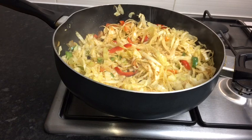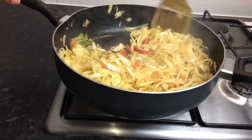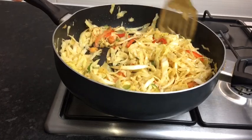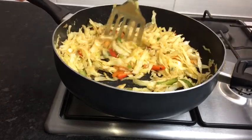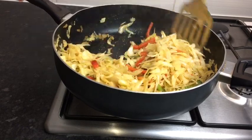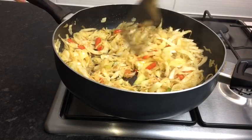And I also add just a pinch of salt. Then guys, you want to give it a stir so everything will combine. So guys, I'm just going to leave it so it will cook down, okay? So stay tuned. You can just leave it, as I said, for 5 minutes. And you can cover your pot, guys, or leave it uncovered, okay?